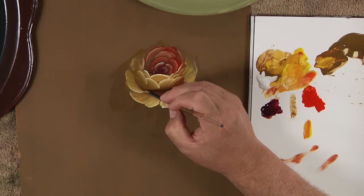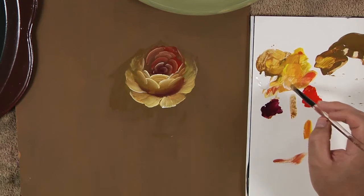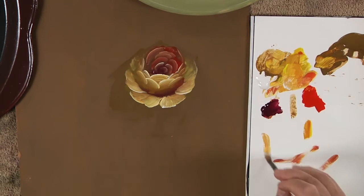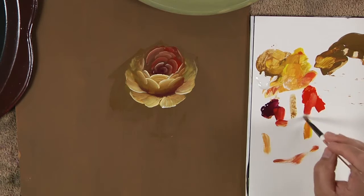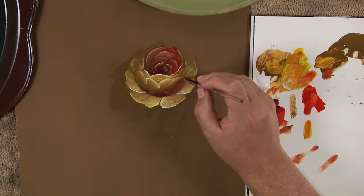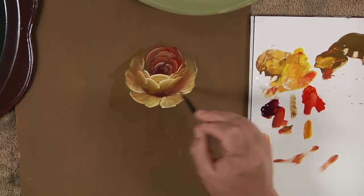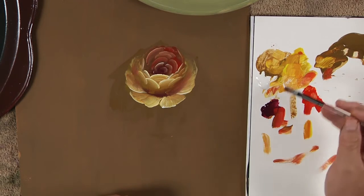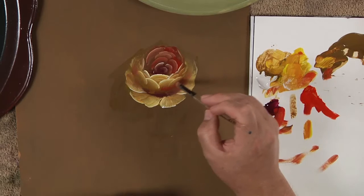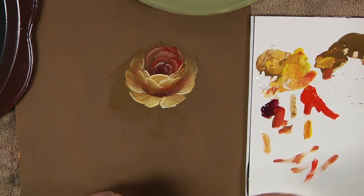And we'll drop this in here. And then we'll drop that in there. And we'll pick up a little bit of shadow, and I'm just going to reset that shadow right down in there. Just kind of softly set that. You can incorporate and stroke any of that back in there if you want. And then as I come down here, maybe I'm going to pick up a little bit more red and strike just a little more red here. We'll have this as a yellow flower going, just a little bit red.